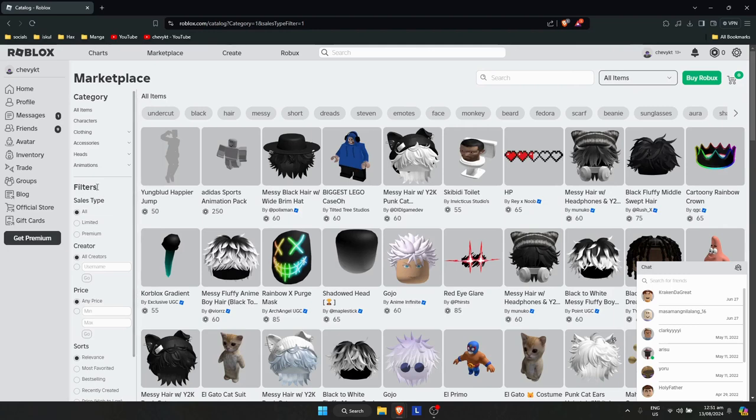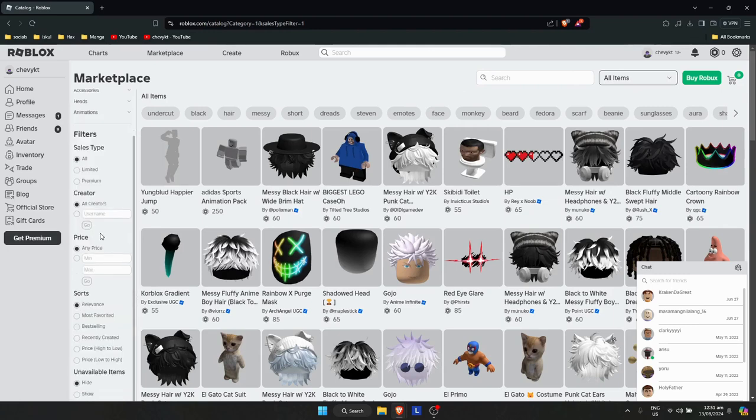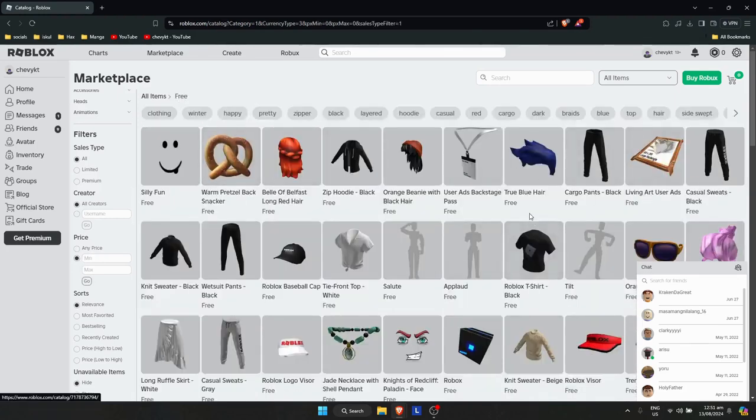And once you're here, just go to the left side, then scroll down to see the price option, and simply click on the other button right here, or the other circle. Once you click on that, this will pop up at the top on the all items, and you'll see the free option right there. If it's set to the any price option, the free button will not be there. So just make sure that you click here on the minimum button, then click on the free option right there, and it will bring you right here, and you will see all of the free items that Roblox offers.